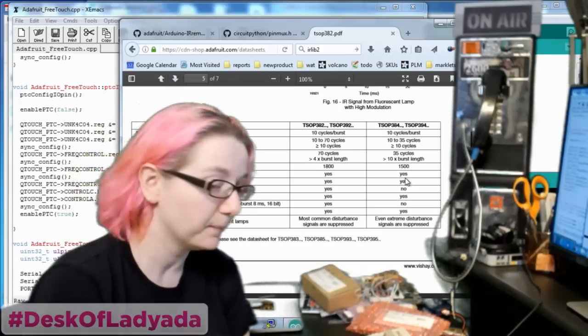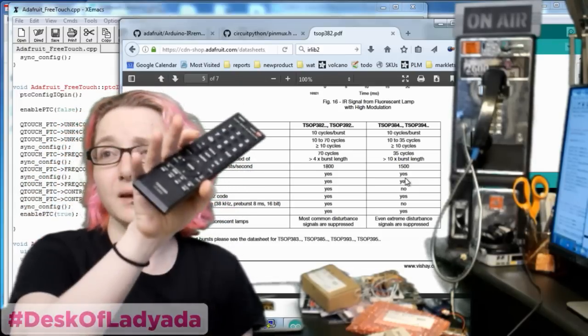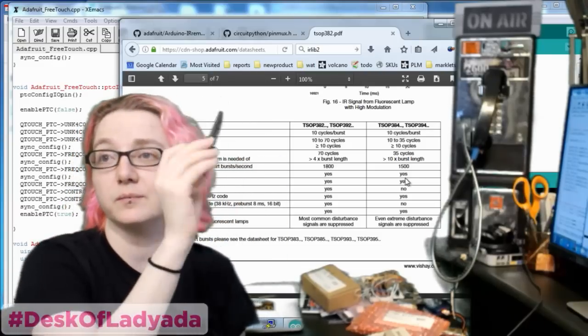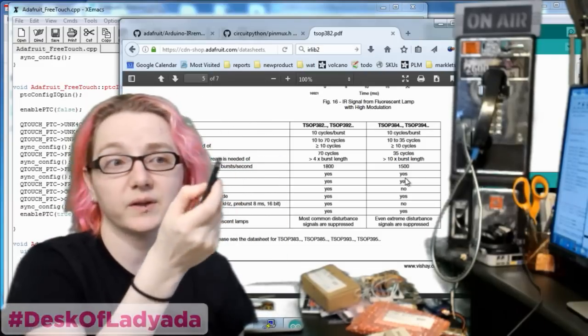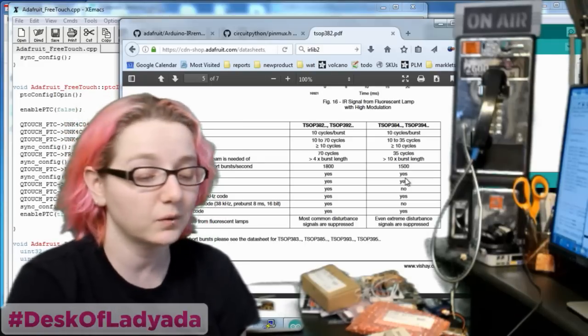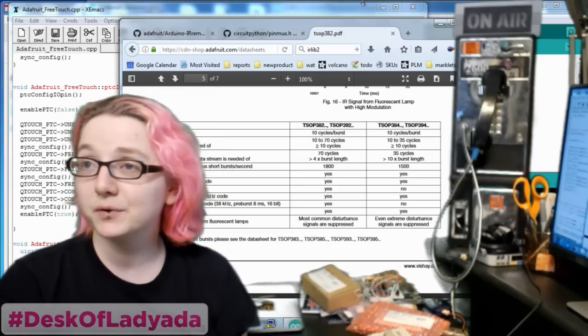Even this Panasonic remote, this Toshiba remote, it uses NEC codes. And all these little remotes that you see everywhere with devices, they're all NEC too. Almost everybody uses the NEC code base. I don't know why. Maybe it's just the easiest to program. Maybe some Chinese developer released a library.